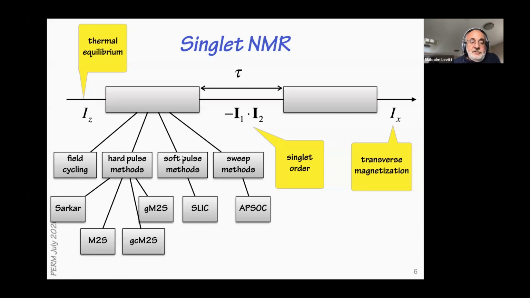There's methods which use very weak selective radiofrequency fields, such as the SLIC method, which Stephen de Viance told us about very beautifully. Very beautiful set of methods. And then various methods involving sweeps, which can be in ultra-low field in some cases, or in intermediate fields. So all of these different methods have advantages and disadvantages in different domains of use. And they all intersect to some extent with the sort of methods which are used in FIP experiments.